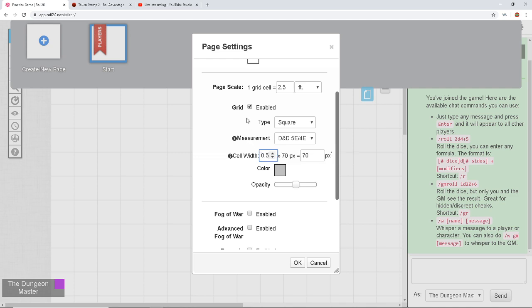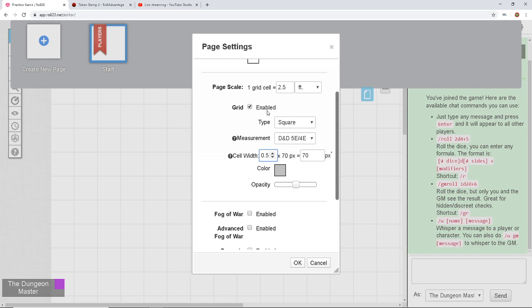I do this because when you're dealing with tokens that are smaller than the standard medium 5 foot token, they all cluster in the upper left hand corner of a 5 foot square. So it makes it difficult to move your tokens into the same square, even though logically two small characters could occupy the same 5 foot square easily.